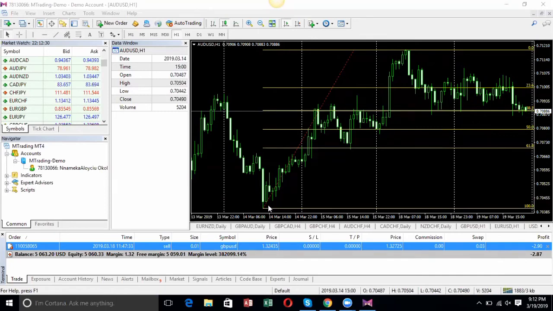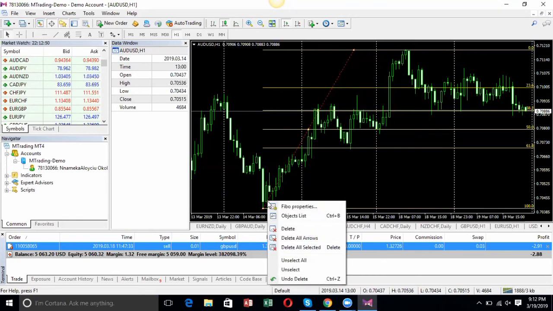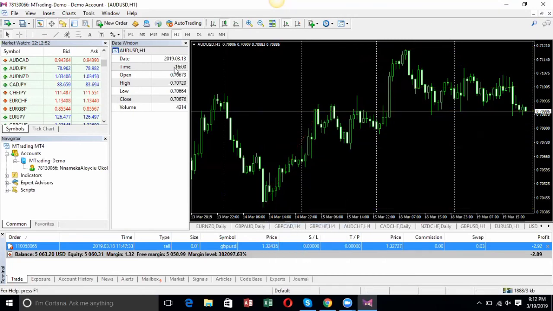This is how to draw Fibonacci of an uptrend. How to delete it? You double click on this red line to give you the same white dots we always talk about. Once you see the white dots appearing, you can right click to have the option to delete.